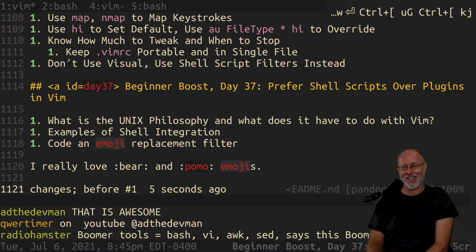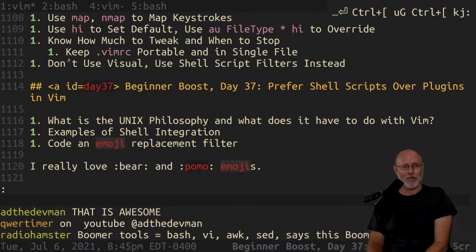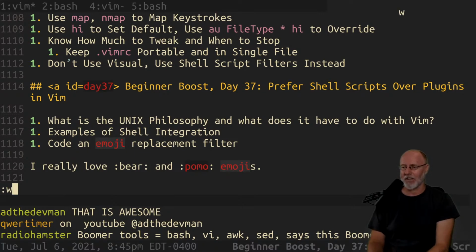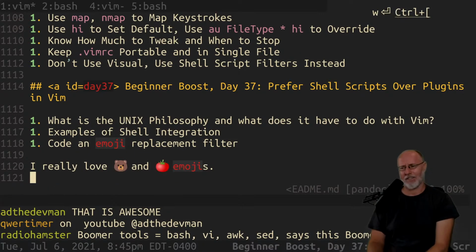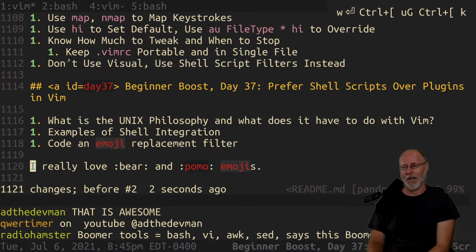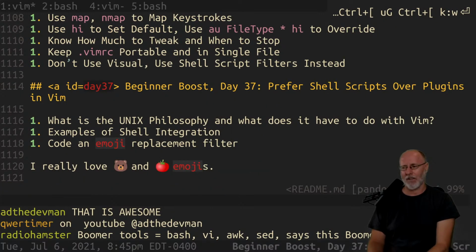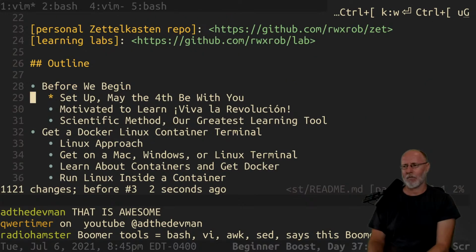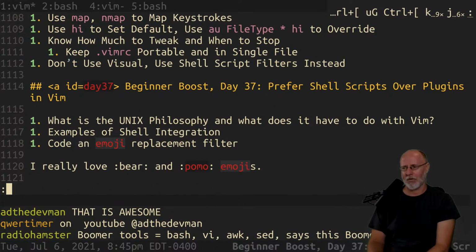Yeah, radio hamster. So watch, somebody's saying here's a 1,000-line file. There's a 1,105-line file. It does take a little while. Watch, save, boom, it did it. I mean, it wasn't too bad. There's 1,100 lines in that file to get through. I'm a little worried that it transformed some other stuff I didn't want it to.